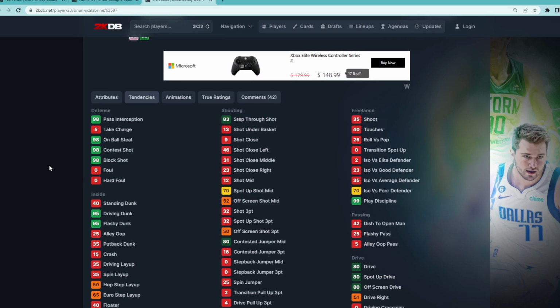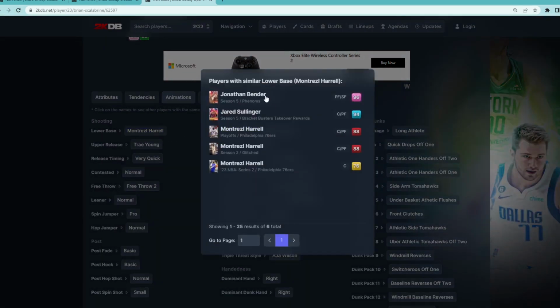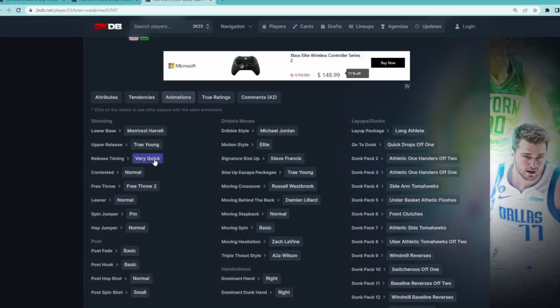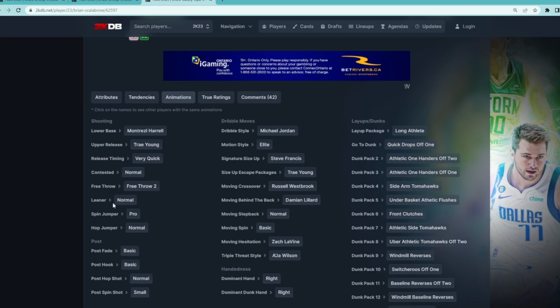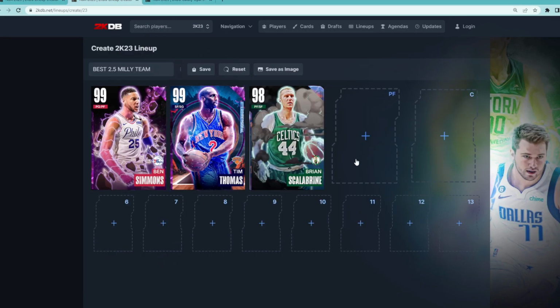You look at his tendencies, he's got a 98 on-ball steal, 98 contest shot, 98 block shot. We look at his jump shot, he's going to have the Montrezl Harrell base, which is the Jonathan Bender base, and then also the Trae Young upper, so the exact same jump shot as Jonathan Bender, except now it's going to be on very quick timing. And then he's also got the best dribble sigs in the game, the Steve Francis size up, the Trae escape, Dame behind the back. He's got the quick drops off one. He's got the front clutches, the 2 best dunk packages in the game. I mean, he's just so overall glitchy, and I do think for only about 75k is going to be extremely good value at that small forward position.